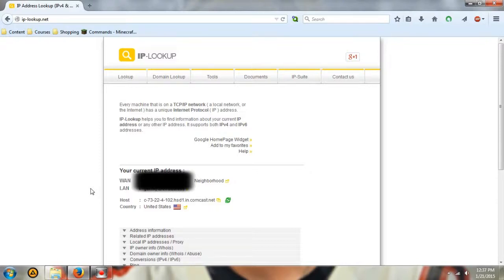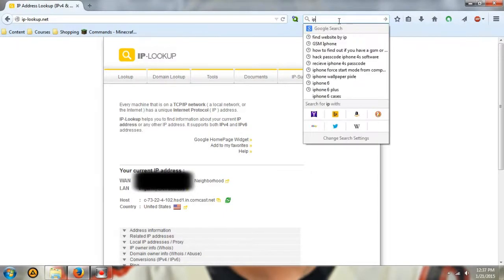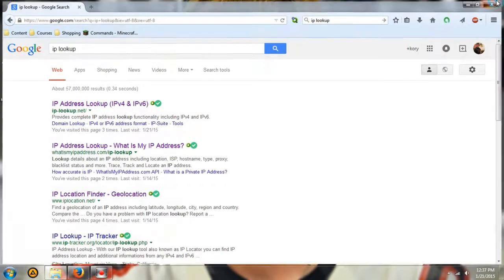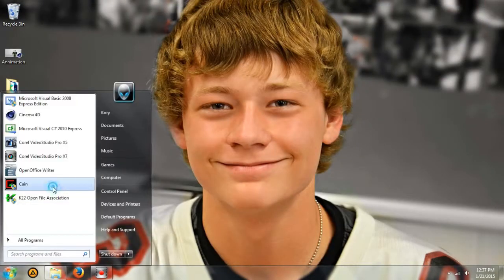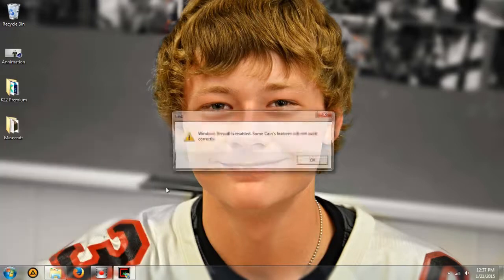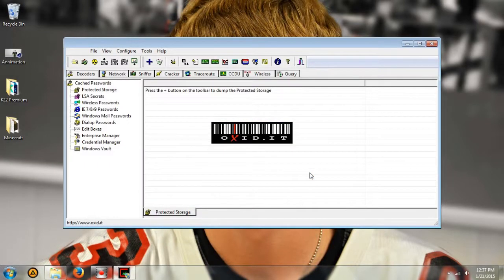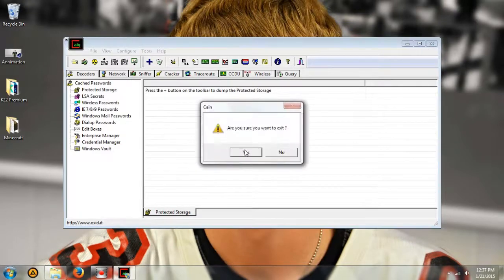I love it. If you want to find a different website to search for, basically just type in IP lookup in Google, and the first three are great. I use them all the time. I also use, what else helps me, is I use KNenable. It's a beautiful tool. If you don't know how to find it, go to oxid.it. Search that up in the address bar, and you can find the download link for the software.